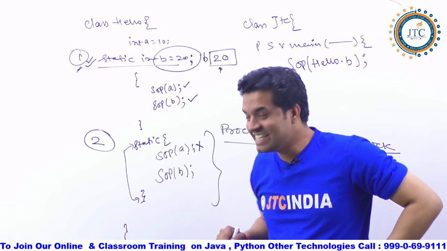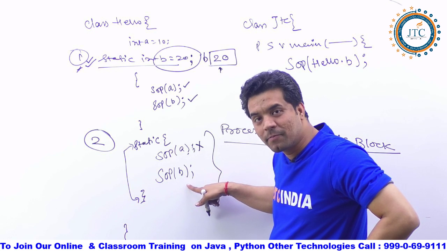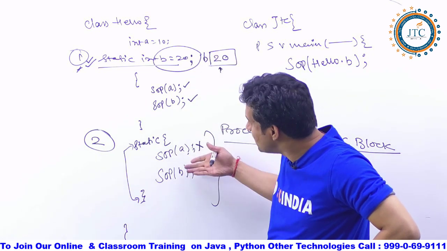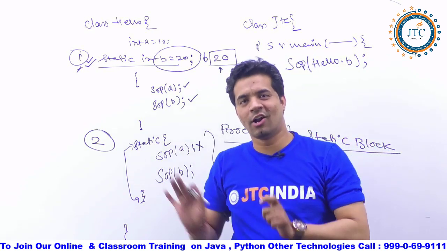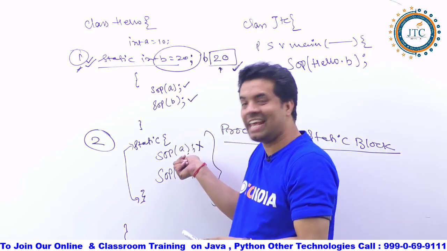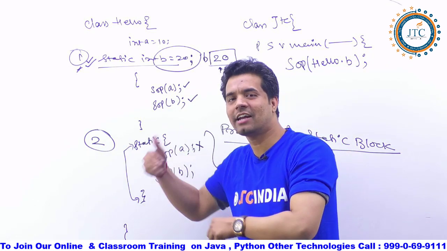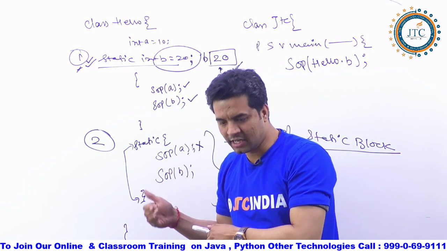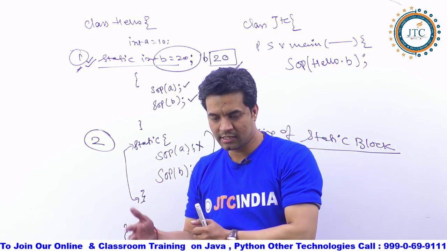Next, inside this, for B, the static variable, it will again search for B. Where is B? For B memory is already allocated, right? So that is the reason we are able to access B but not A. Directly, that is. Indirectly you can access this. What is the meaning of indirectly? I will show it to you, how it is processed and how it is accessed.